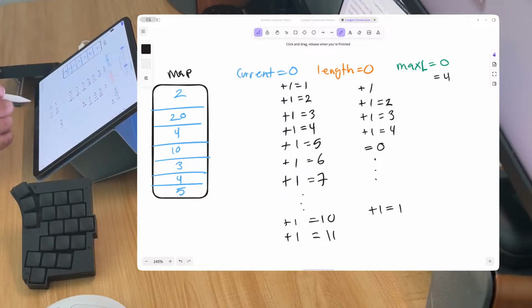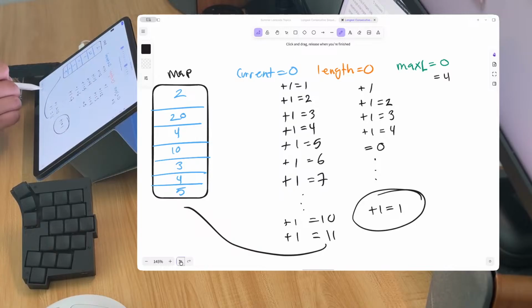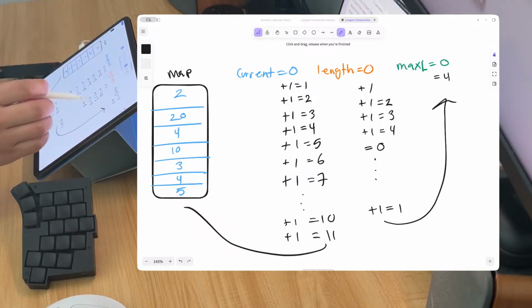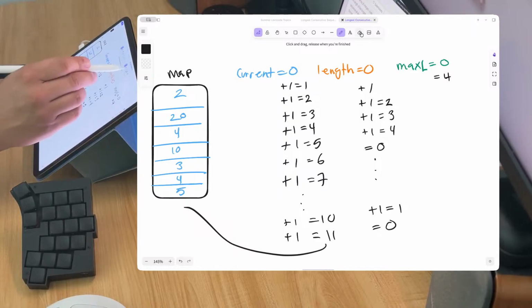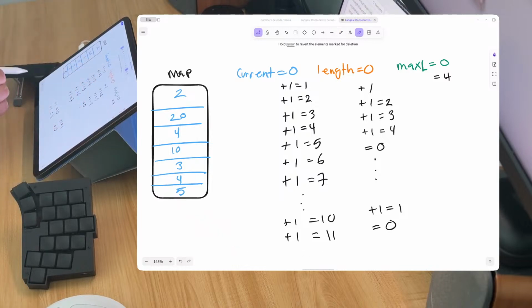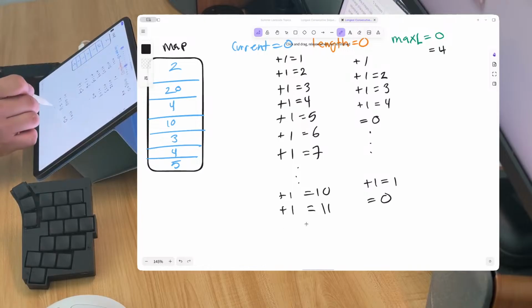We get to 11. Not in the map. Before we set length to 0, we compare it to max L. In our case, max L is still greater. And so we can safely turn this length to 0. And then we can continue to increment current.